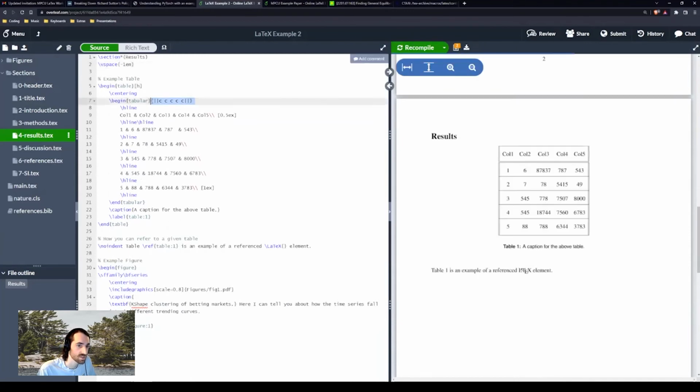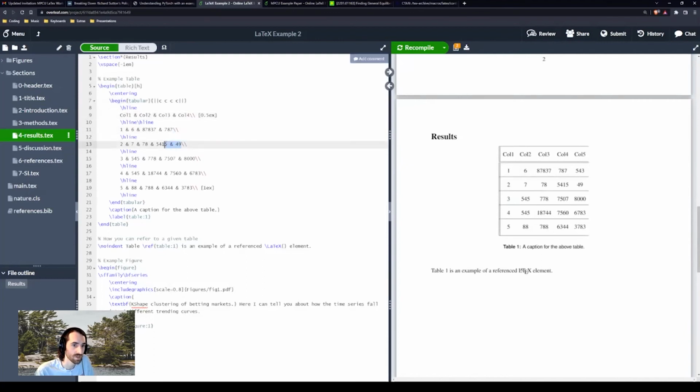The things you need to know about this are it takes an argument for knowing how many columns it should get with c's in the tabular section here, begin tabular. So if I add another c here and I recompile, it will know that I should have another one. No, it's going to complain because I don't have enough arguments. It'll be easier for me to show by reducing the amount of c's.